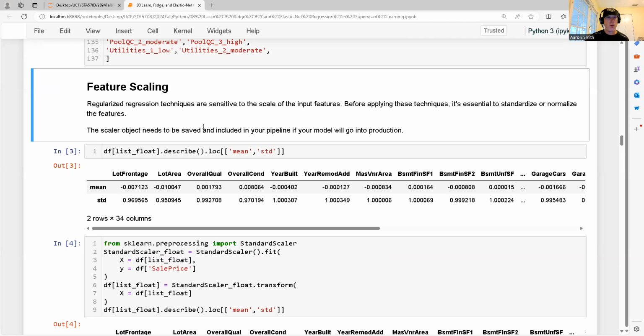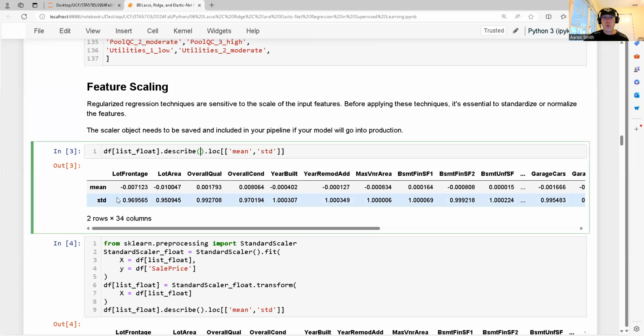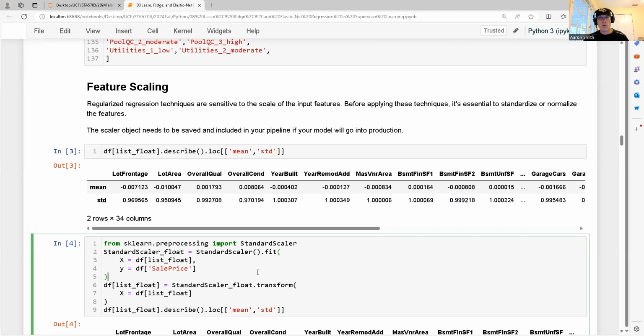And so you'll notice if I hit the describe function and I limit it to the mean and standard deviation, it's not quite centered and scaled. It's pretty close. Honestly, I would probably leave it, but just to make sure you can see how to do it, I'll go through and do this. This mean and standard deviation was set up by the Yeo-Johnson transformation, and it's nearly 0 mean, nearly 1 standard deviation, but not quite. So that you, watching the video, can see how to transform things to have mean 0, standard deviation 1.